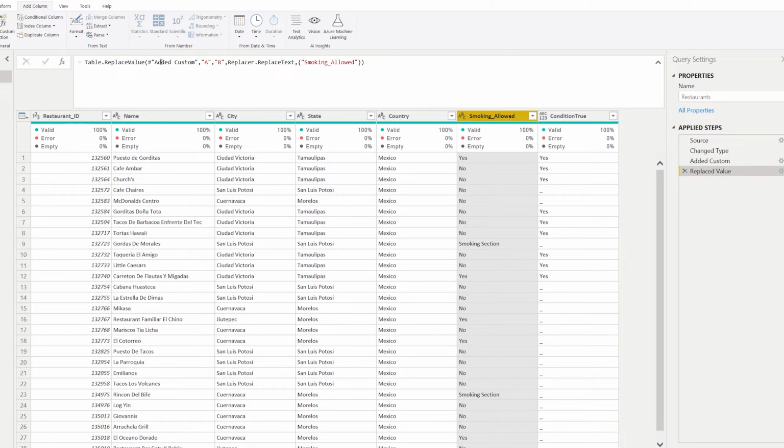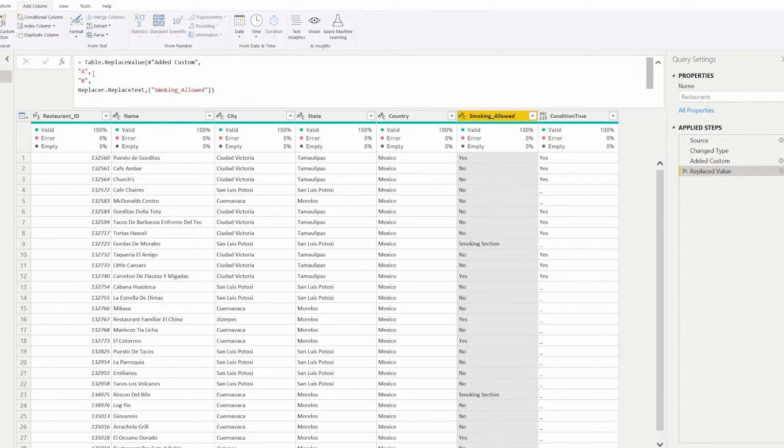So the formula in the top is now added right here. To make things easy, I'm going to separate these in several lines. So the first argument is a reference to the previous step. Then we have a second argument, which is the value that will be replaced. The third argument will be the value that it will be replaced by, and the rest we will put here.